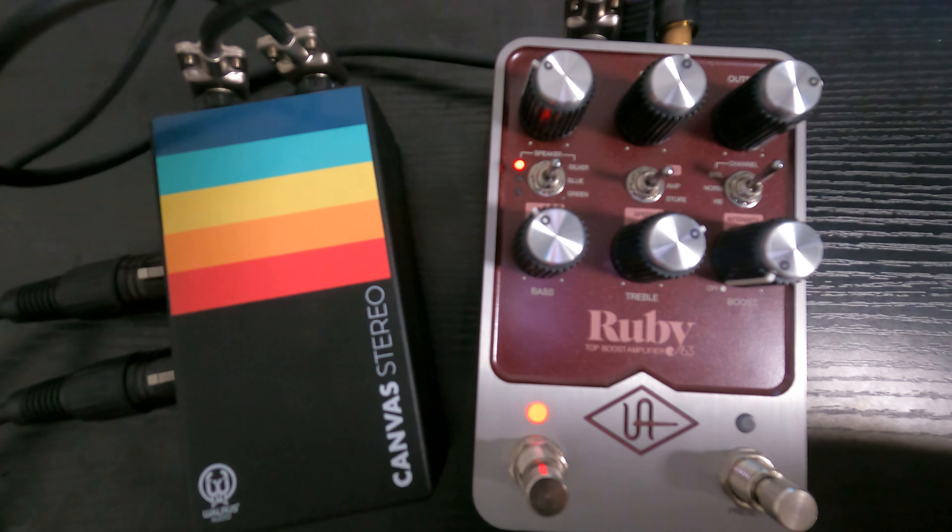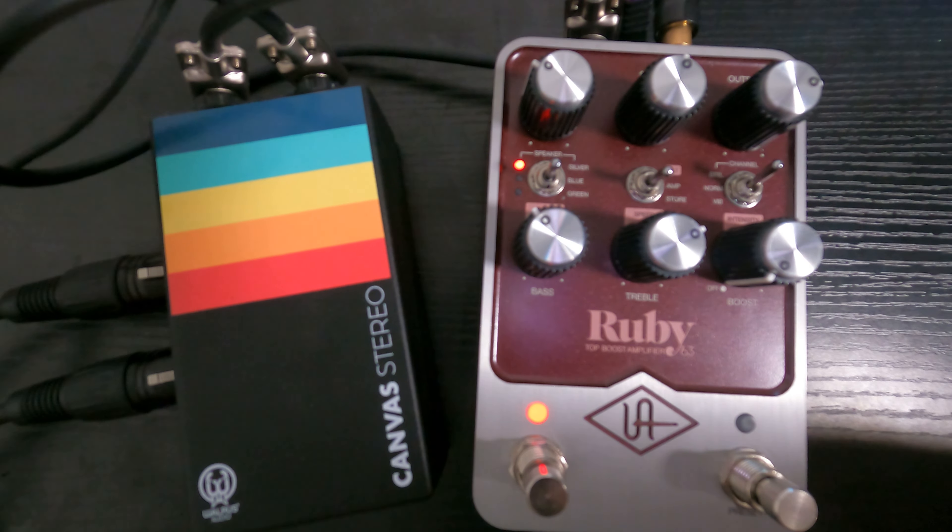I like to use the green if I'm playing a guitar with single coils because it can tame the top end. And then I'll go to the blue if I'm playing a guitar with humbuckers or something darker where I need more brightness. There are two modes: amp and alt. If I switch it to alt, this will let you change the amount of room so you can have room simulation.